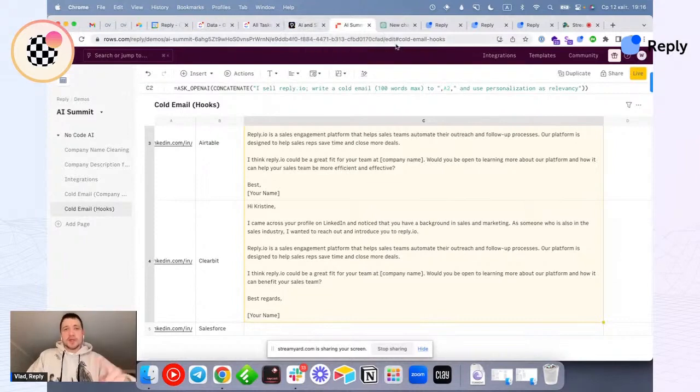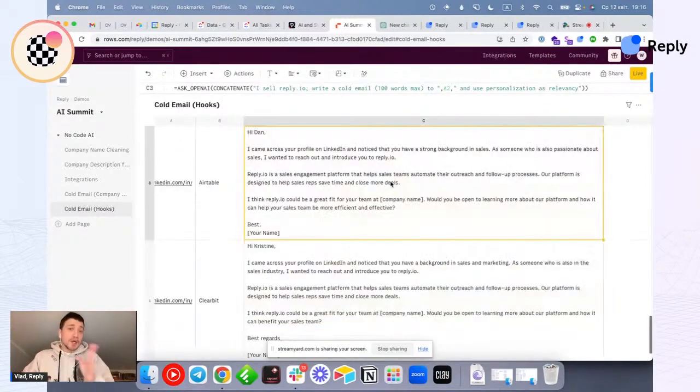So there is no need to go to chat, copy and paste similar things like company name, domain, the prospect name, etc. Now we can just have a few columns, and another column can be an AI function or action.